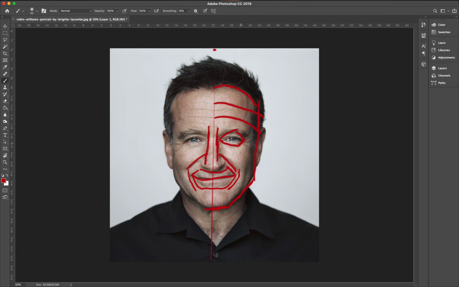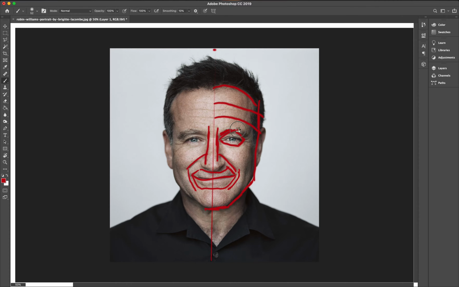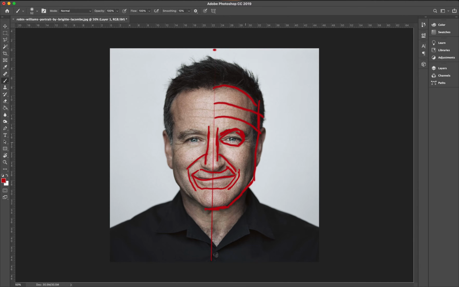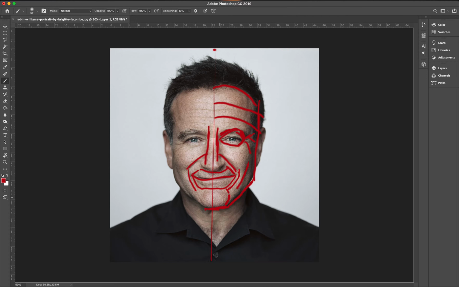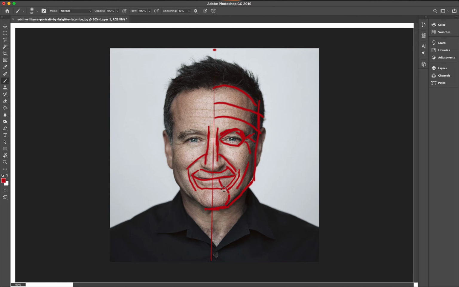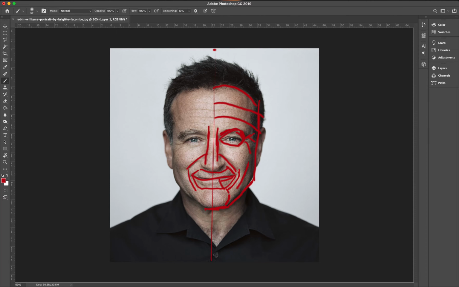All I'm doing right now is tracing over, using his features to get a good idea of how we're going to do it. In this case, I see that these lines go outward like that. The jawline goes up this way. We have different angles here for the chin. As we go through it, we can really start seeing where the geometry is going to come into play.